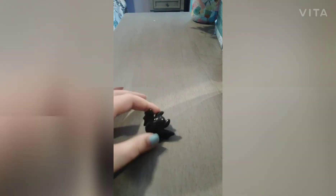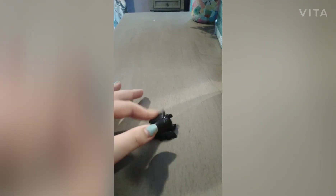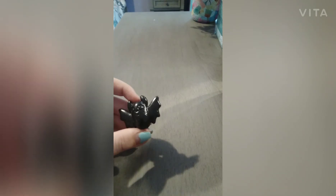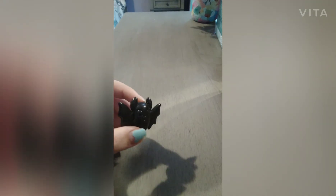Like if it's in your purse and you have other things in your purse, it could stick to trash or things like that. So my overall rating for this is going to be a 7 out of 10. I like that it's Halloween themed, but the stickiness isn't my favorite about this squishy.